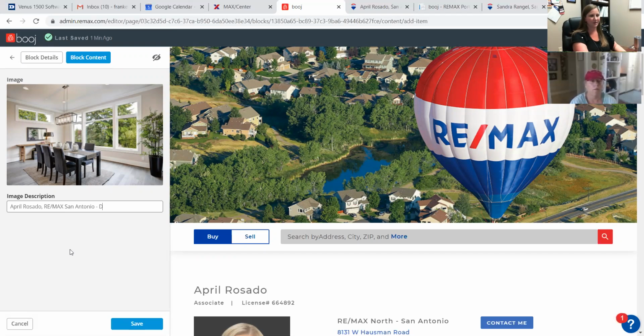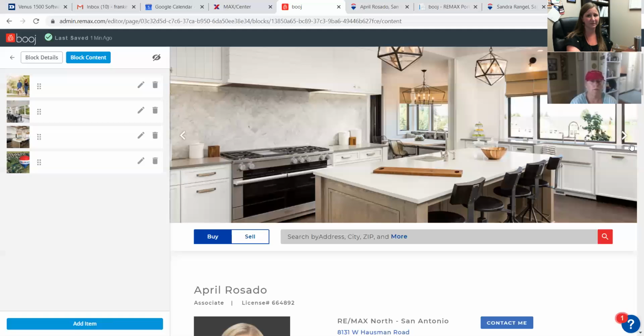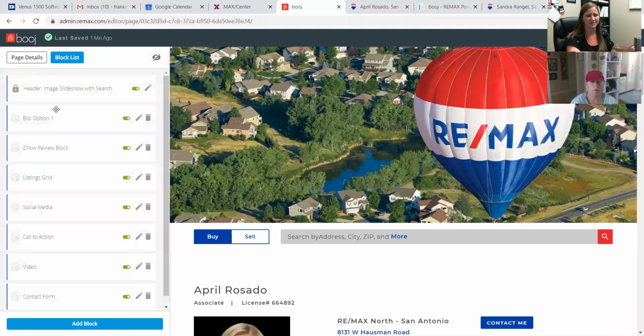But I do think it's important to have the word that actually describes the image on there as well, because Google will say, well, that's not a photo of April. That looks like a photo of a home, not a person. So you might still want to include those words. So there, we put that in there. We can move it. And kind of weird, there isn't a save button. So you either exit, or if you want to keep editing, you go back. So I'm going to go back to this. Any questions with that simple part of it?